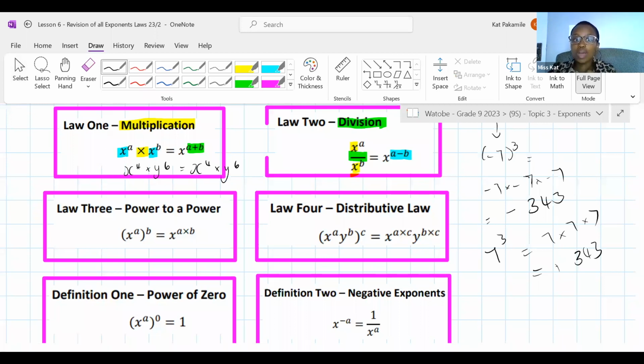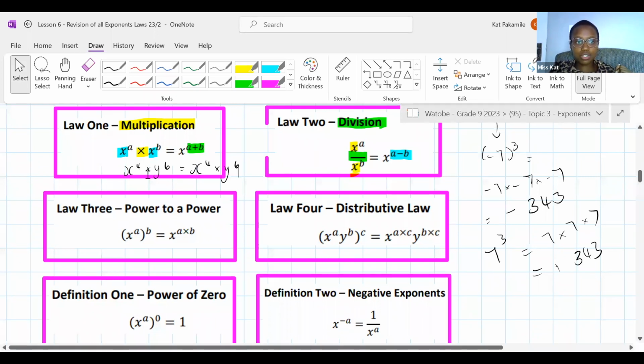It's like saying you have 2 apples and 1 banana. What do you have? You have 2 apples and 1 banana. You can't say you have 1 fruit salad. You can't suddenly have a smoothie out of nowhere. So these ones, you cannot do anything about them. You literally just have x to the power of 4 and y to the exponent of 6. Thank you, ma'am. I think Voya just asked the same question, and a lot of people were wondering. So if you have different bases, you cannot do anything about it. You just leave it as is.